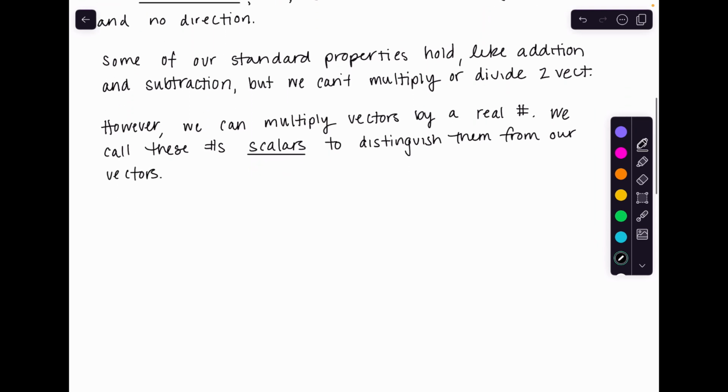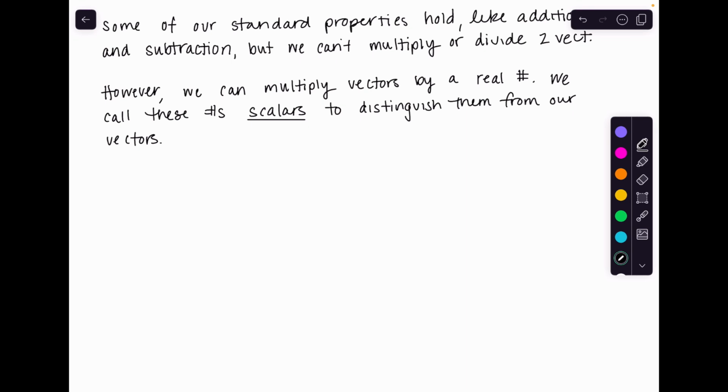So to give you a formal definition of scalar multiplication, we're going to let C be a scalar, meaning it is just a real number. So 5, 6, 7, -2, -pi, they can be irrational, just a real number. Then the vector C times V is called a scalar multiple of V. Oh, it'd be helpful if I could write.